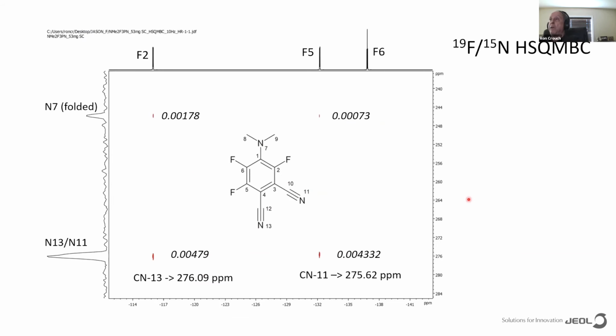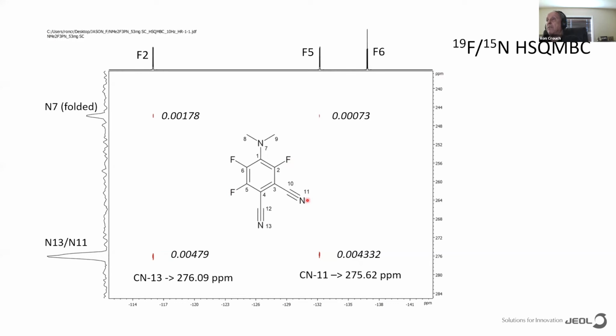So now, before we go to something much more direct to that problem, let's take a brief look at fluorine nitrogen. I was looking for an example, and I didn't really have what would be appropriate for this molecule, and that is just a simple, plain old, dyed in the wool absolute value HMBC will be the way to go on an experiment like this. But I had a phase sensitive HSQMBC, fluorine nitrogen. And so what we see is that the fluorines 5 and 2 couple the nitriles.